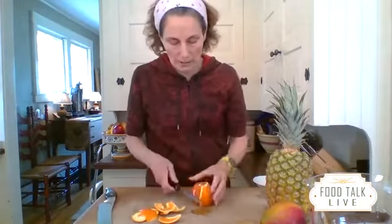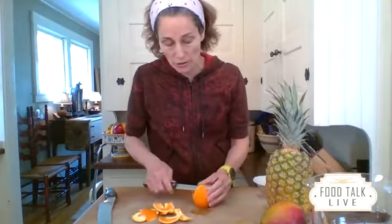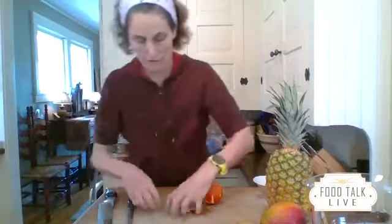I don't know if you can see it, but I'm going around the sides of the fruit and following the curvature and taking off as much of the skin as I possibly can to expose the segments for an orange. You can use this technique also with grapefruit too. I love grapefruit and banana salad, and in just a couple of minutes you can make yourself something really fresh and really healthy. So skins I'm going to save, peels, and here we have the cleaned up fruit.